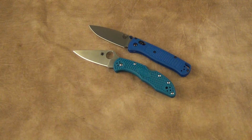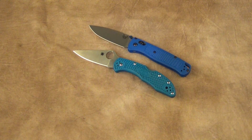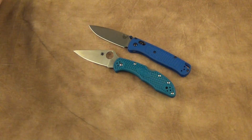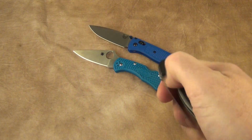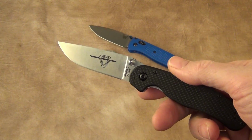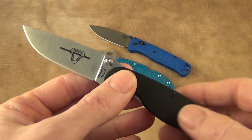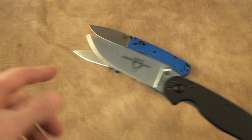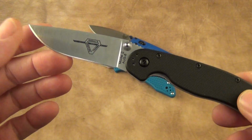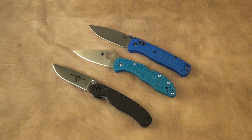If you wanted to go maybe even cheaper, let's say, hey, listen, John, I don't even have that much money, let's look at another option. So on the table here, I have the Ontario Rat 2. This is black and silver. It's very small. This is AUS 8. Now, we can't compare steel to steel because these are two good steels. This is AUS 8 steel, but they do make this in a D2.